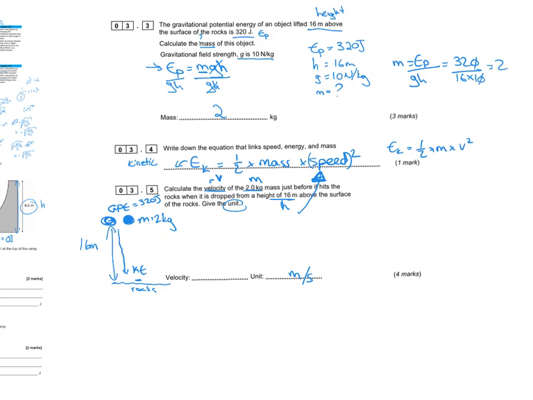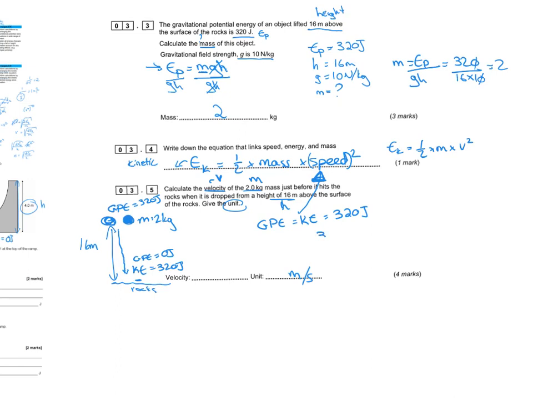Now all of that energy has gone to kinetic, since at this lowest point, the gravitational potential energy store of the object has 0 joules. I'm assuming that no energy got lost in the process of it falling, no thermal energy was lost. So my gravitational potential energy is equal to my kinetic energy, which is 320 joules. Now this is one way of doing it. I will explain the other method of doing it.